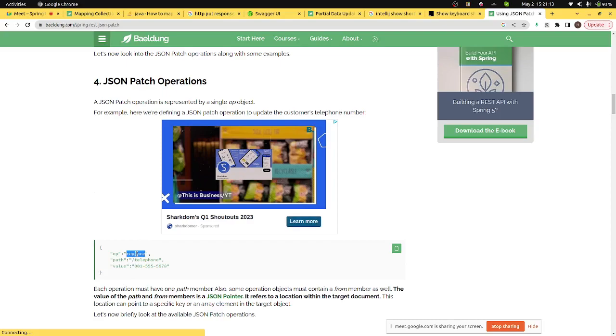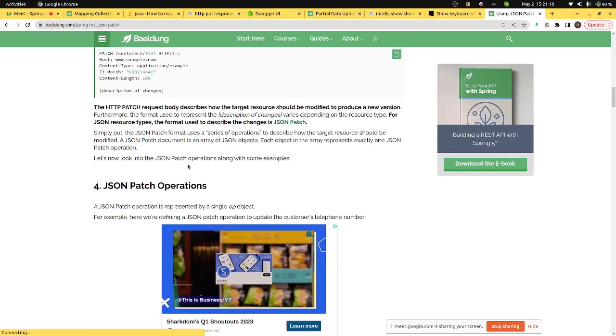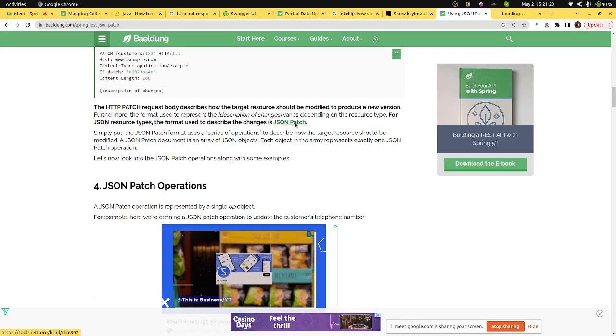Here also they are sending something called op, so I'm not sure whether this is a standard format or not. The format used is JSON patch.